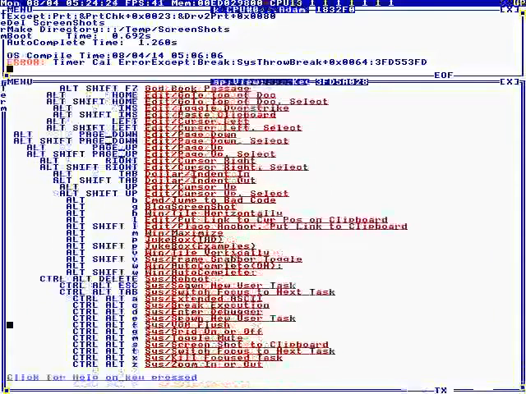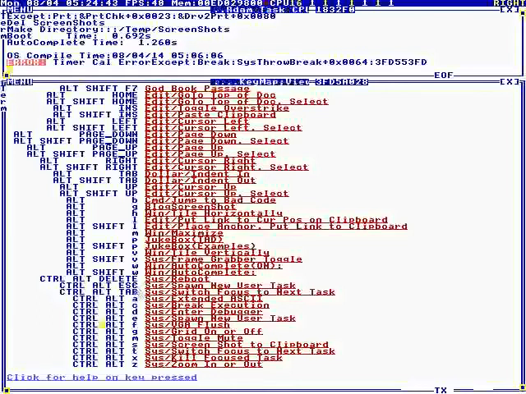You set them up. Control Alt are system wide, so that's where we have Control Alt C is break, like Control C. We have Control Alt Z. Z is zoom in.